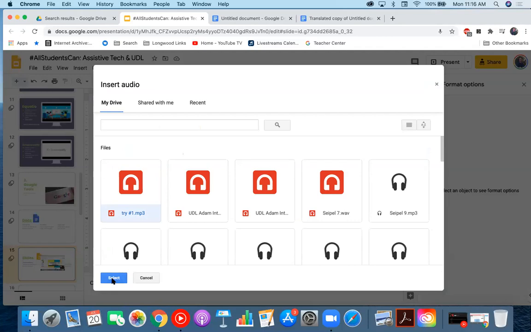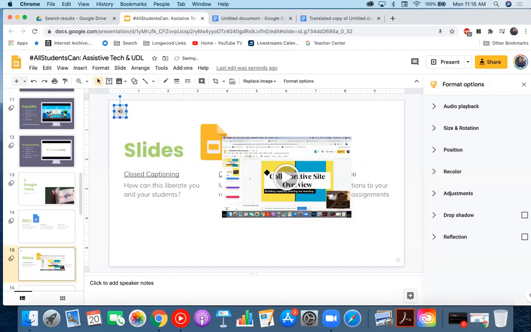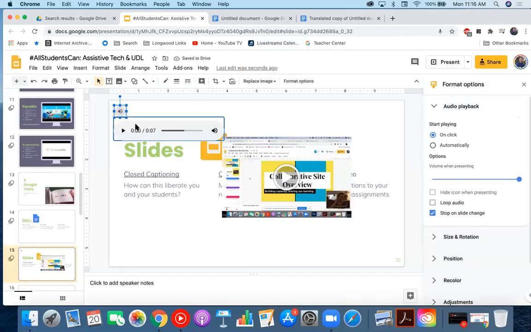So I'm going to select, and in here I have my audio file, and my students could play that audio file and listen to my directions, or maybe I have it translated for someone and they can listen to it that way. And again, we have choices over here about how they're engaging with the audio. What volume will it be? Does it loop? Does it continue on to the next slide, and things like that? Very, very simple to add that type of content and make it available for our kiddos.